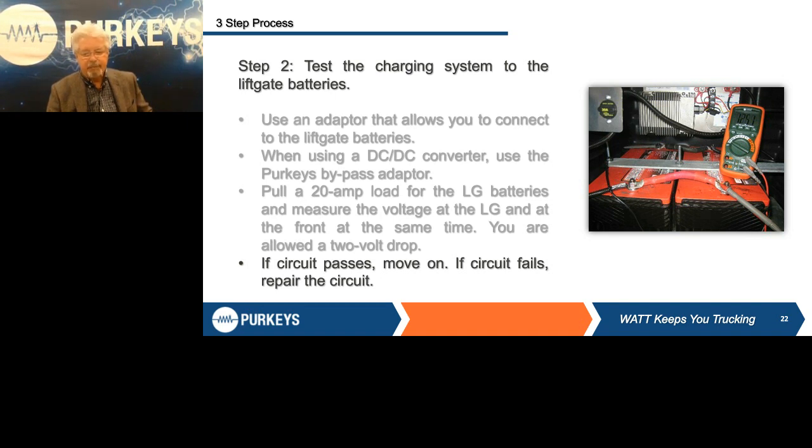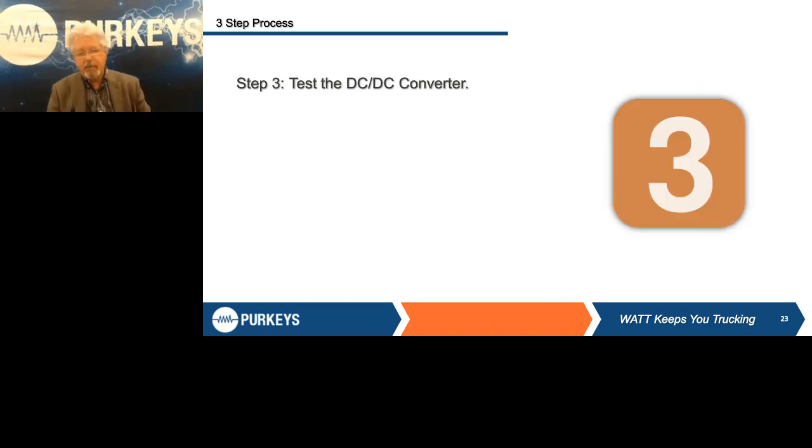To do the test, you've got to plug the charging system back in to the tractor and start the tractor. I have to see more than 13.3 volts input voltage — that's how the system knows that everything is working correctly. So once it turns on, all you have to do is put your voltmeter back across the batteries. If you remember, we started this test at 12.4 volts. Now we see the voltage is 13.6, and you can see the current flows. That's as simple as how you make the test — I should see the voltage rise and I should see current flow.